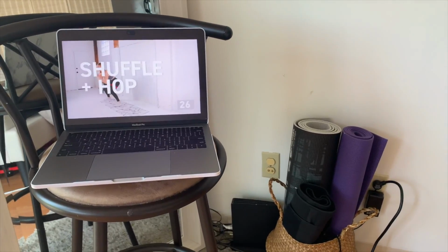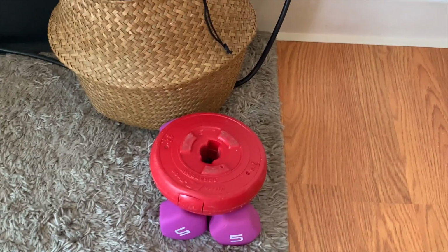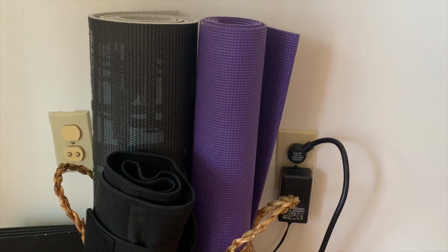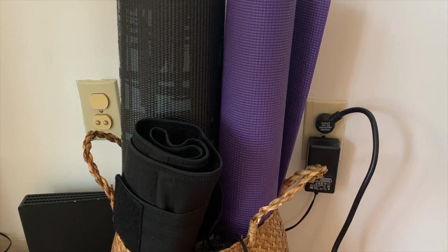Is it not? And then I realized how much free workouts are on YouTube when you can just put them on your TV. I have them on my laptop, and I do my workouts right here in our studio with my yoga mat and my weights. And that's it. I have some music in my ears and I do my workouts. Just like how I used to do it at the gym, but instead of a bunch of people around and me wondering if people are looking at me if I'm working out wrong, there's nobody here but me and my boyfriend. So I do truly believe that canceling your gym membership can save you a lot of money, and it's best to just work out at home.